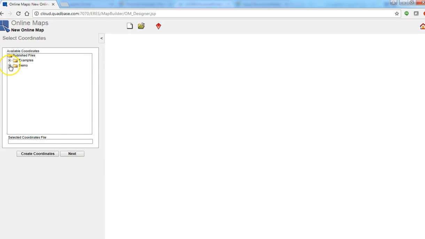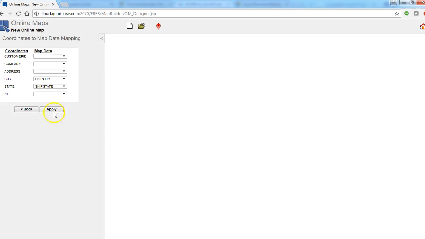So we chose that data set, and the next thing is we need to give it a coordinates file, and you can either create a coordinates file or select an existing one. So we'll select an existing one, and a coordinates file is basically a file that gives you geographical coordinates to identify certain location IDs on the map.